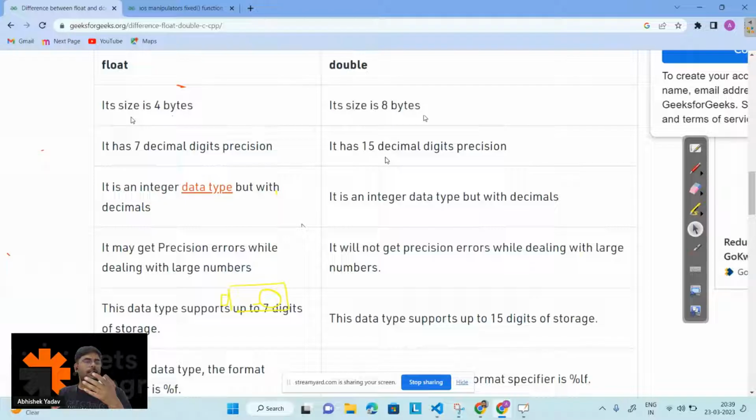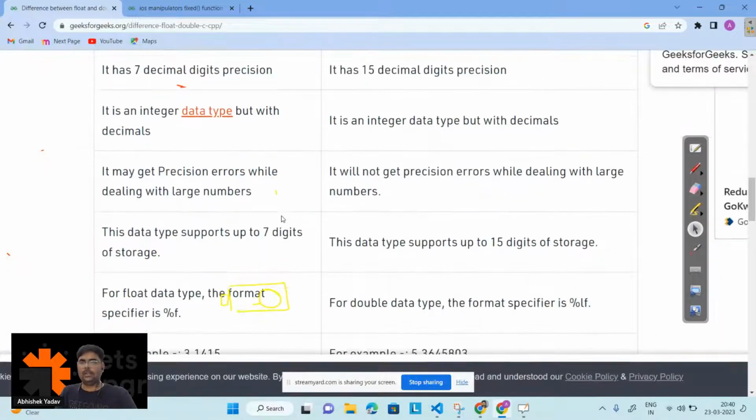And by default, the behavior is that it will print up to, sorry, 6 digits on the output screen. If I have to manipulate the behavior, I have to use setprecision. If I'm using setprecision, it will print the number of digits I want to print. And if I have to print some fixed number of digits after the decimal, I have to use fixed in it.